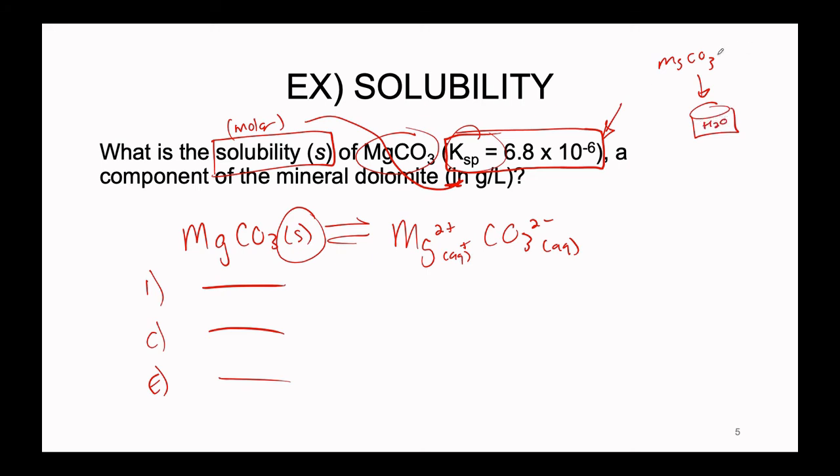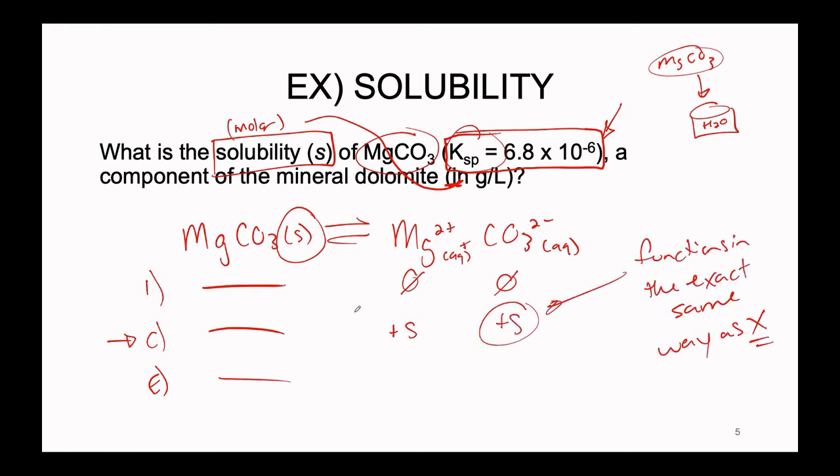And if this is our initial condition, we're taking some stuff and throwing it in pure water, well, that means that we don't have any magnesium or carbonate to start with. Now, in order for this reaction from these initial conditions to change and reach equilibrium, there's going to have to be some type of shift from the magnesium carbonate as it partially dissolves into the magnesium and carbonate ions. This shift we're going to represent with an S.